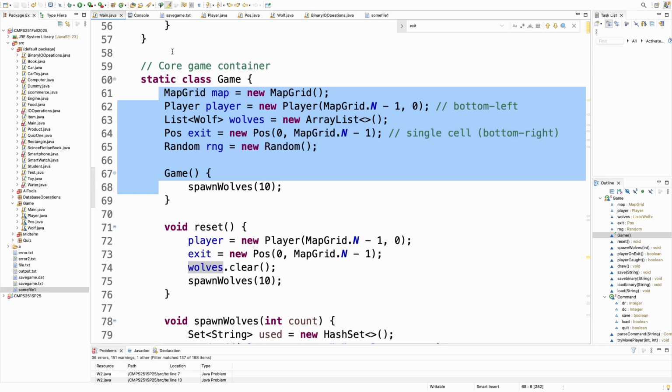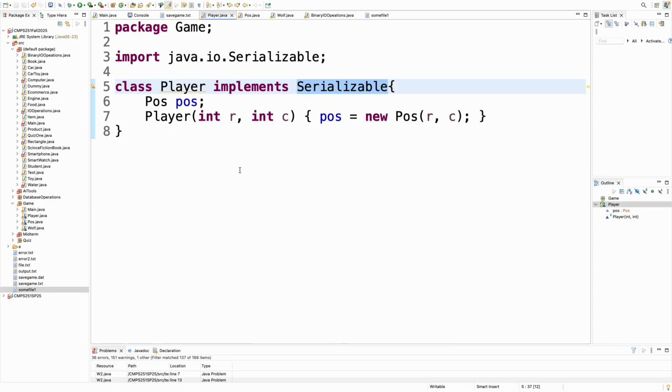So for each player also, what should I save? Well, for this game, if I had more attributes like name, score, whatever it is, but actually at the end of the day, it's just the attribute of that object. So I have to save those attributes. This is what a save file is.